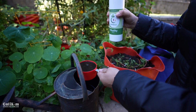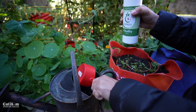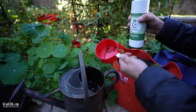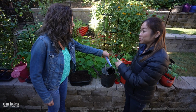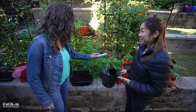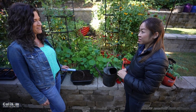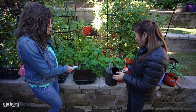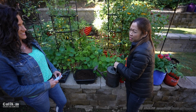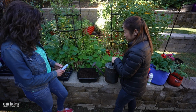So this is about 1 cup, and it's a lot because we are putting it in place of worm castings. All right, so let's give it a stir. Oh, we don't have to stir it right now because we just poured it in and it's water soluble. Oh, wow, okay, I didn't know. Yeah, it doesn't go bad even after adding water to it, so you can let it sit. Unlike the worm tea, you have to use it up right away. Oh, cool. But if you've let it sit for more than a day, I would suggest stirring it up and agitating it first. Okay, perfect.